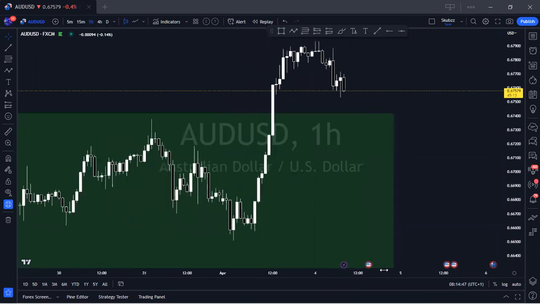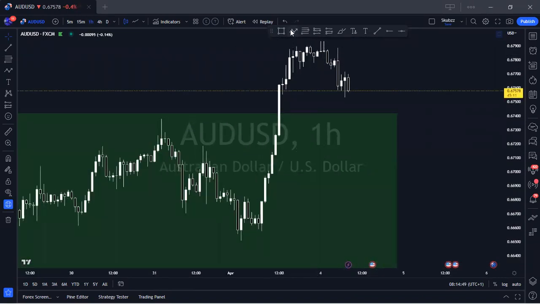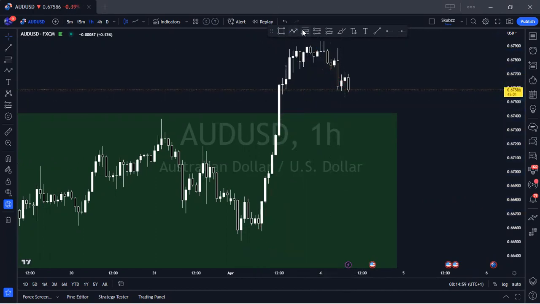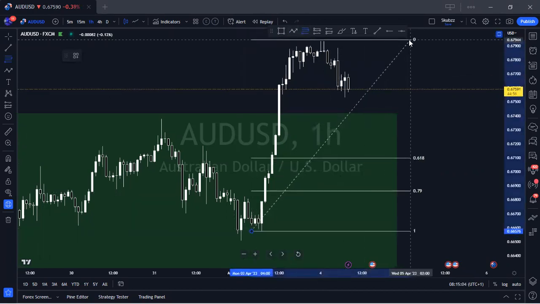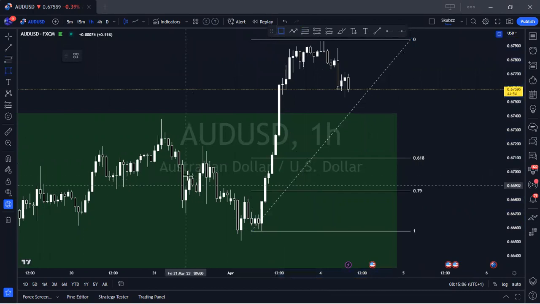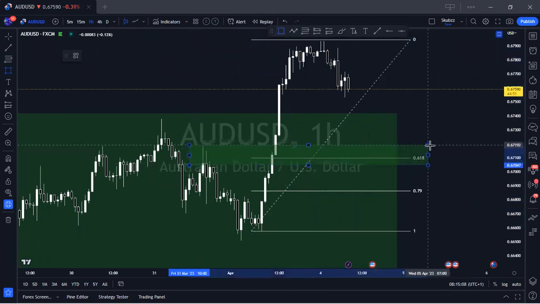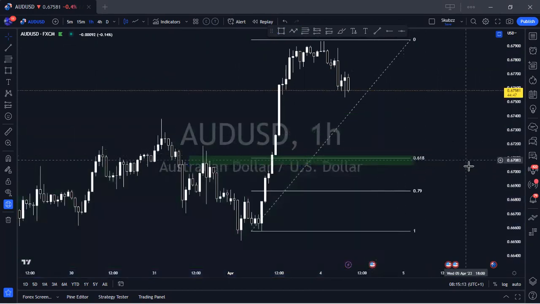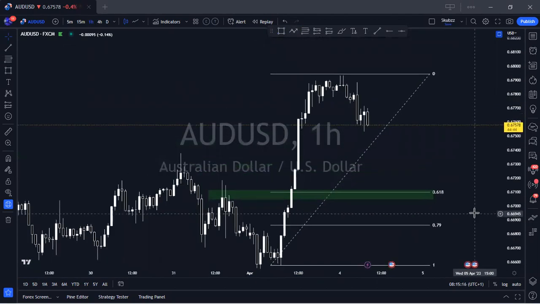Honestly, this is where it becomes very tricky. Because right now, if you look at this here, price just made this whole massive bullish move to the upside, and then price is more or less coming to the downside. Even if you plot our Fibonacci, it's just going to be out there, no zones to align with. The only zone we have around this fib is this one here, which I'm feeling like the probability of price reacting there is very slim. So I think what I'm going to do today with AUD/USD is just sit out, honestly.